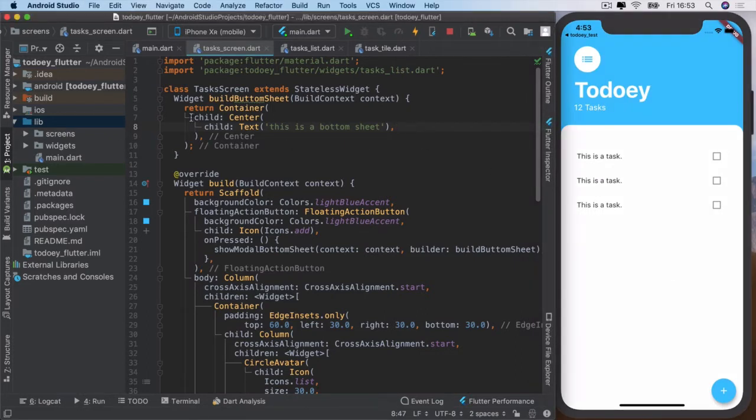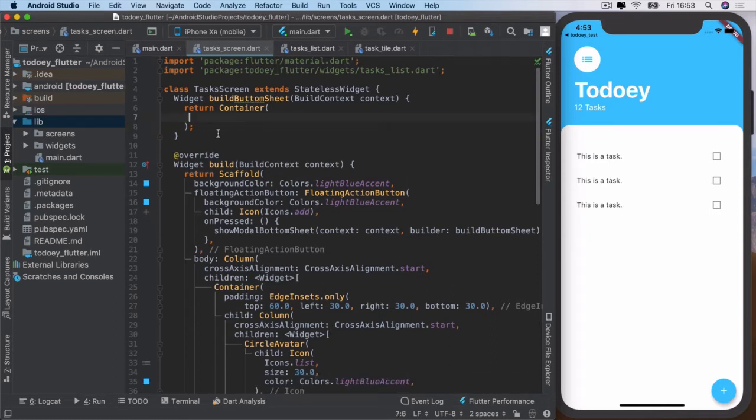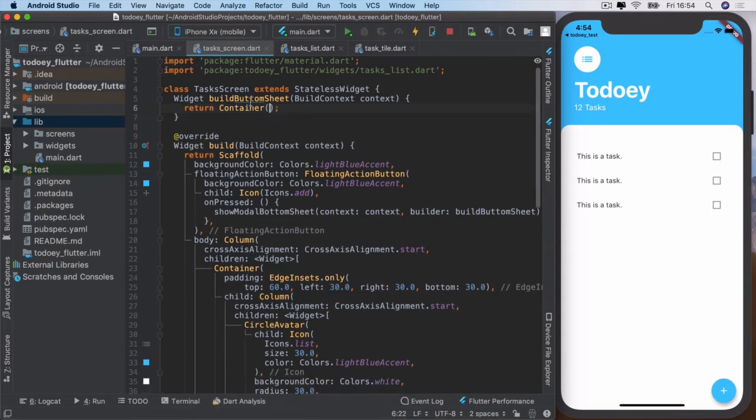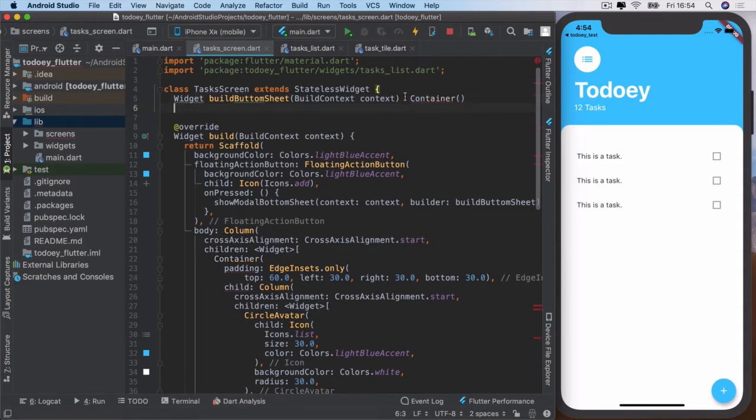So now that we know how we can create these bottom sheets, let's delete the little bit of dummy content that we've got in there. And let's go ahead and create some real content. Notice how we could have this very wordy method here, build bottom sheet with a name, and also have a return. But we know that when we just want to return one thing, so a single line item, well, in this case a container, we can actually delete the semicolon, delete the return keyword, as well as all of the curly brackets, and replace it with our arrow function.